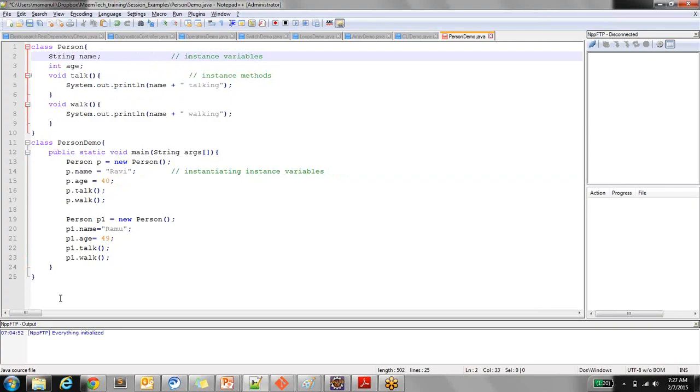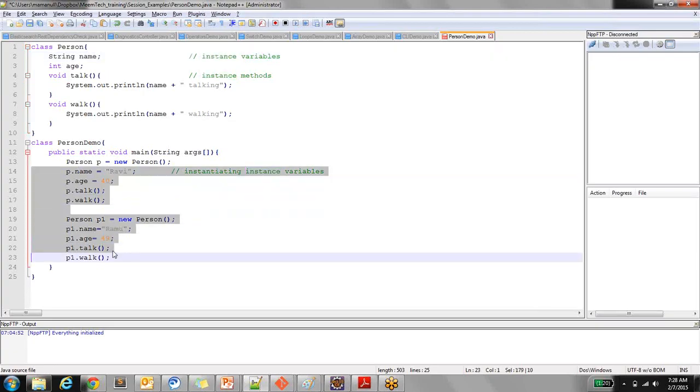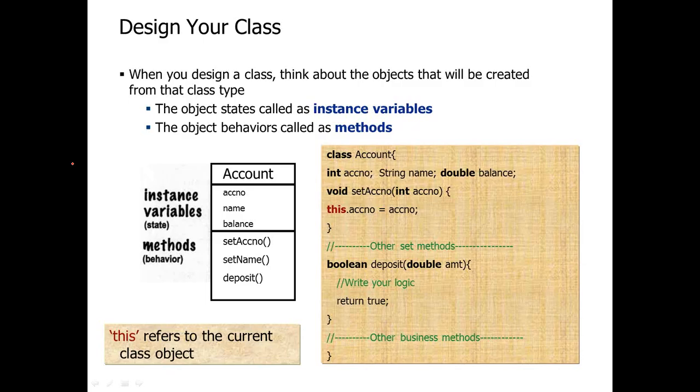They do not operate on the other instance. Instance is object itself. When I say instance, it means I'm referring to object, instance of a class. You know the basic definition of what an object is. Object is an instance of a class. So these are two instances of my class Person. Alright.